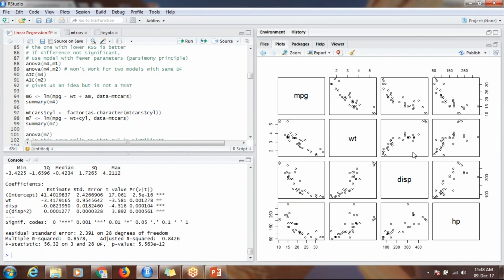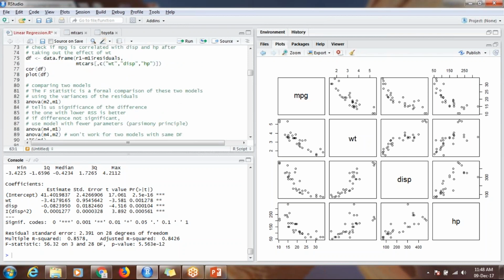AIC takes care of the noise or the information loss. If there is a variable which is not useful, it's redundant, and I need to remove it, the Akaike information criterion would be a good method to remove that. I will come to AIC, step AIC, and how it is done. This is part of this case study as well.